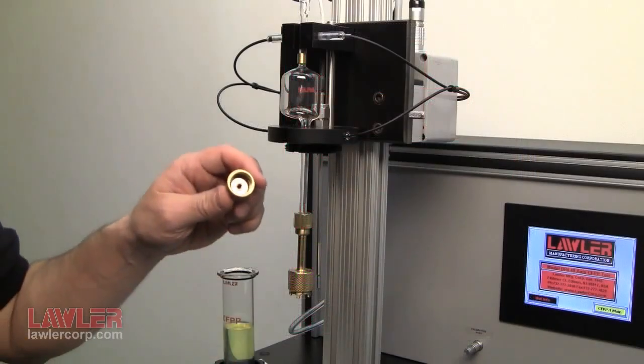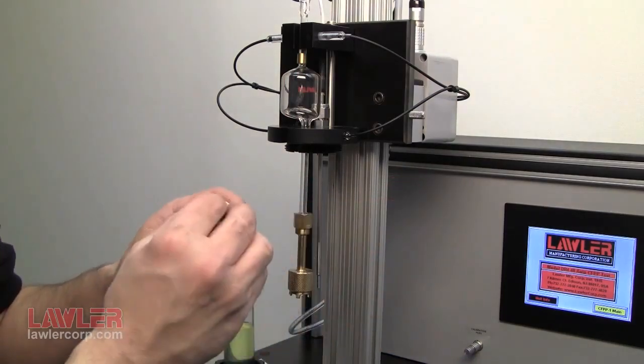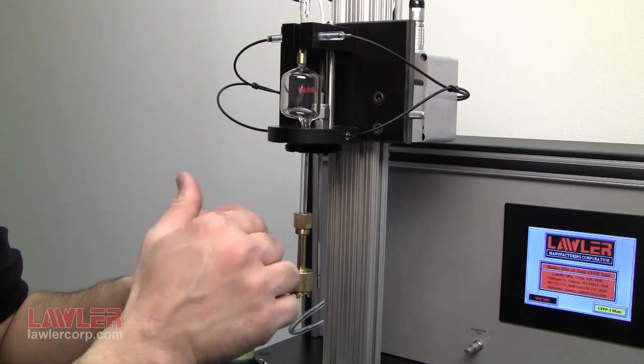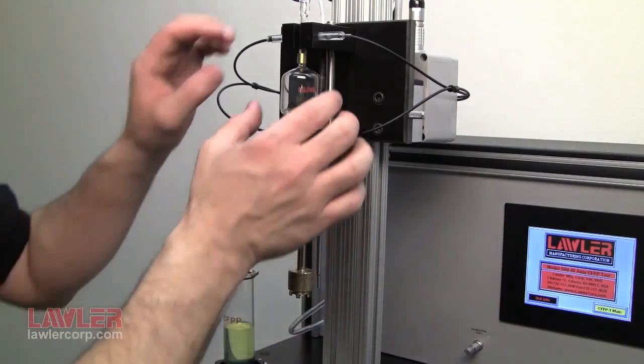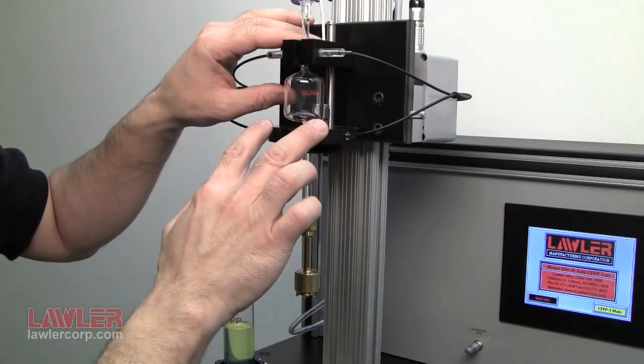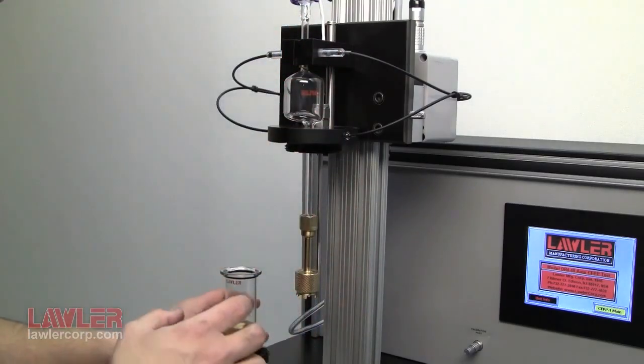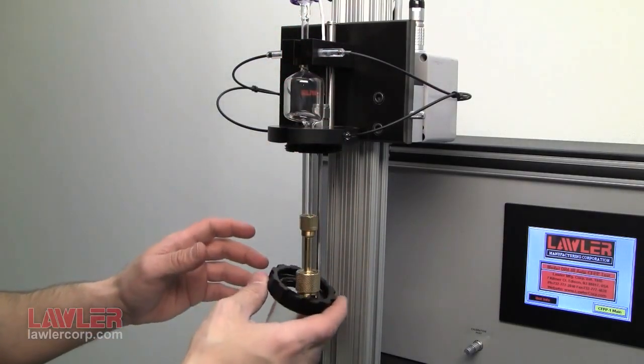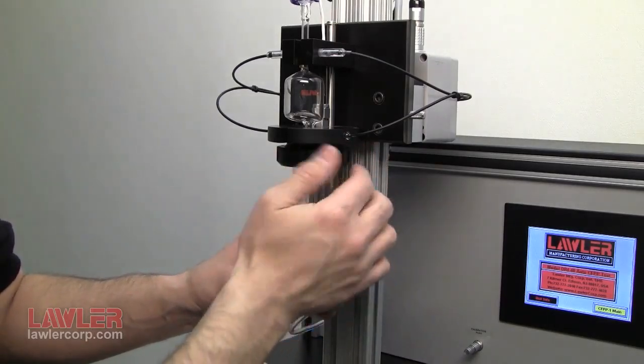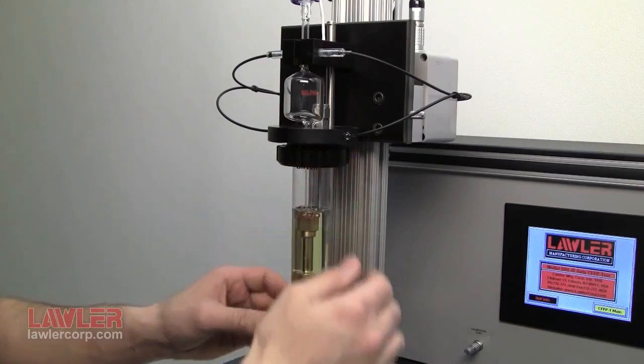A CFPP test is being prepared here. The filter holder is being installed in the brass filter assembly. Then, a lock nut is installed. Install the pipette into place. Notice optical sender and receiver sensors are mounted on the upper and lower ends of the pipette. And finally, install the jar, lock it into place, and lower the head into the metal test jacket.